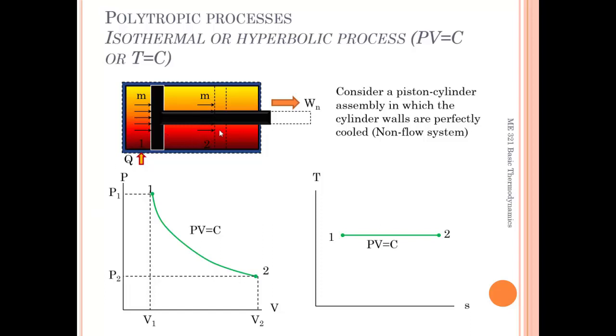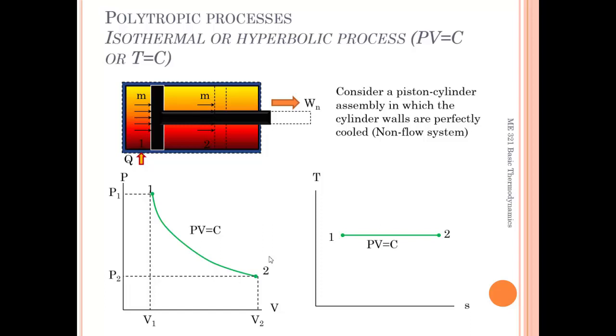The isothermal expansion process can be represented in the PV diagram by a curve that is sloping downwards to the right from point 1 to point 2. This is the shape of the graph because remember from Boyle's law that volume is inversely proportional to pressure. This means that the higher the volume of the gas, the lower is its corresponding pressure.